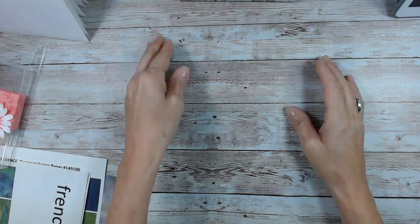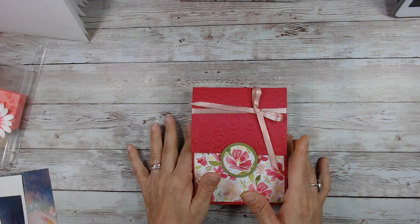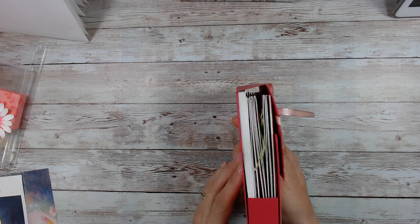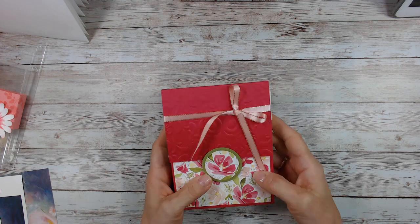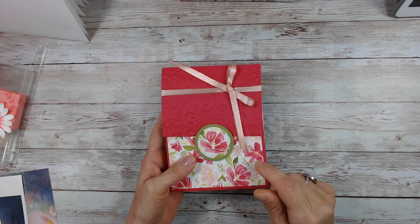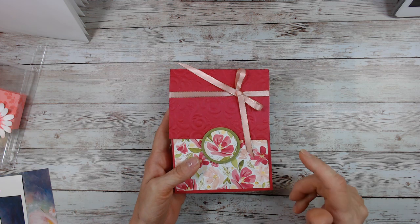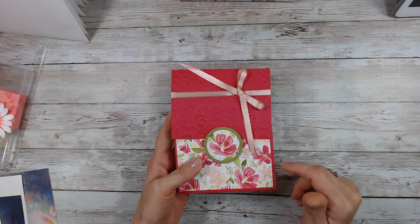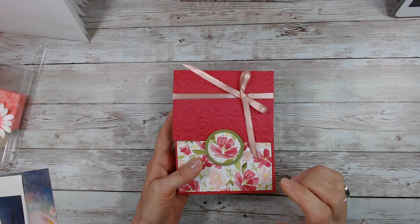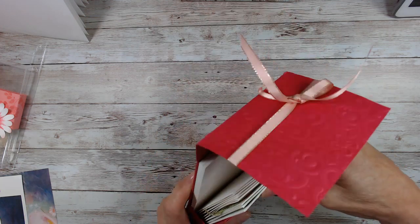Okay, that looked pretty straight there. Perfect. Okay, so the PDF of this month, I always get customer appreciation. This one, it's this cute little box here. Really, it's one full sheet and one more sheet. It's beyond cute. And this one is with Best Dress Designer Series paper. Also, it's going to be including the Ornate Garden paper in there. You're going to have all the view of those extra pictures. And then it is 8 cards.